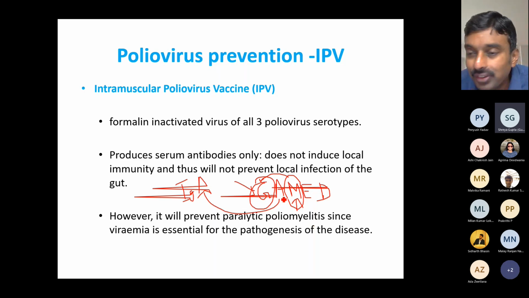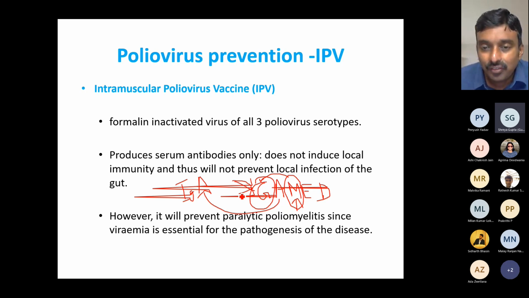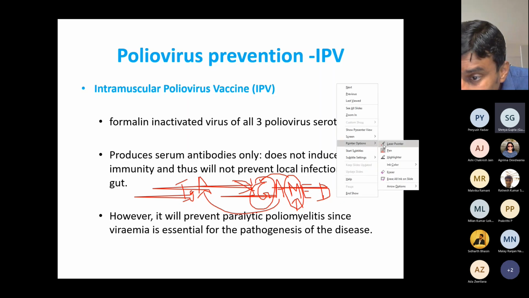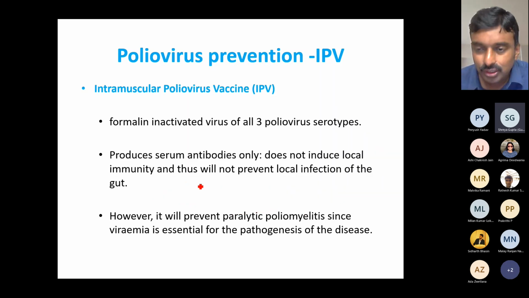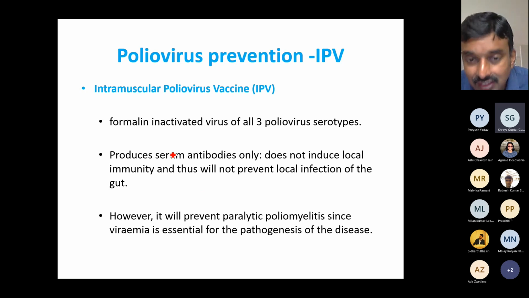IgA antibodies can be secreted only from these mucous linings. IgG antibody is primarily present in serum or blood. So they are different. I'll tell you why that is in a bit. So you need to remember 2 classes. When you get a vaccine, after 2 or 3 weeks, you'll have IgG antibodies in your blood against that particular pathogen. IgA, I'll come to it in a bit. That's why I introduced these 2 terms. If you take the injectable poliovirus vaccine, you'll have IgG antibodies in your blood for very long periods of time, several years.